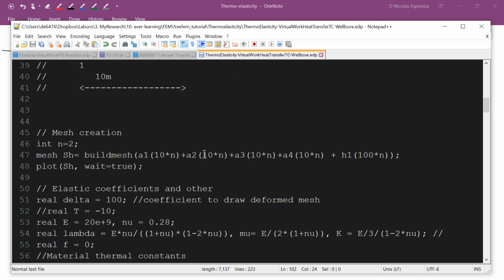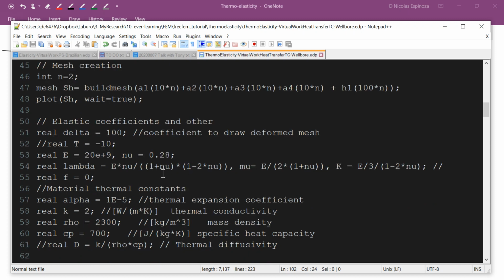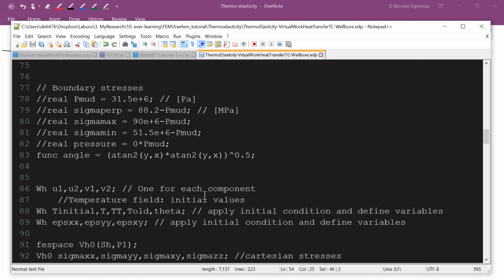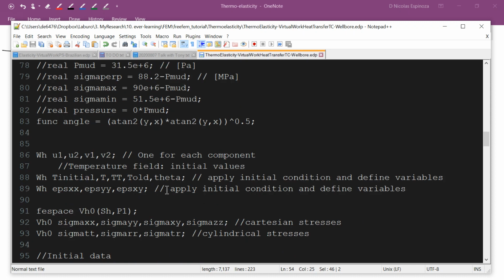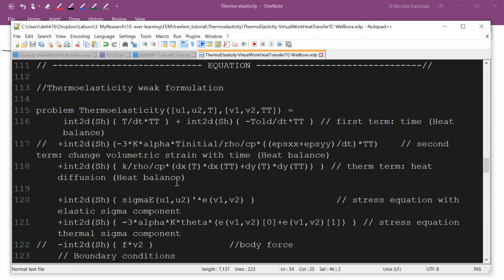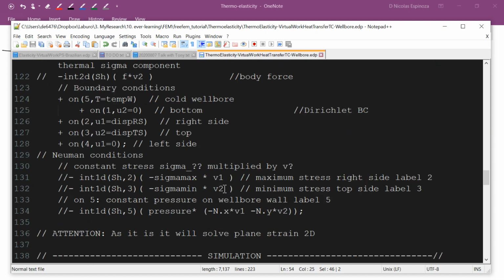And here, we have the same steps, just a few more things. Definition of the thermal properties. We also have, as before, the mechanical properties. And then we have our finite element spaces, our boundary stresses. Now also we need boundary conditions for temperature. And here is my equation that I use. This is the weak form of the equation. And you see it's a little bit longer, but not that much. And of course now I have temperature boundary conditions.